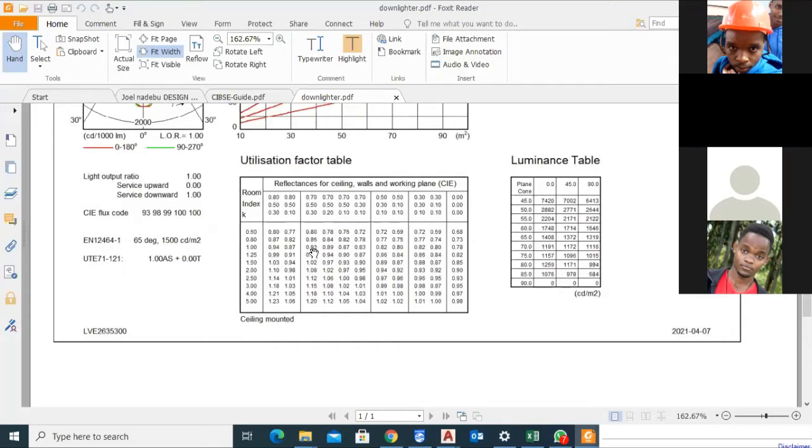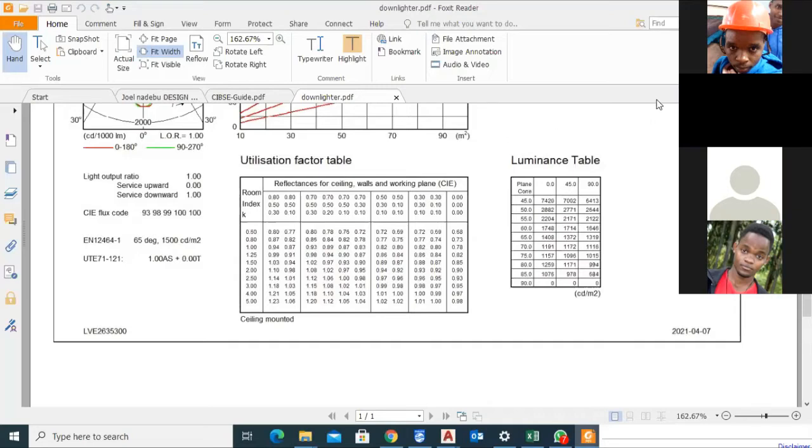And for 1, it is 0.93, right? Where my hand is. So 0.86 and 0.93.